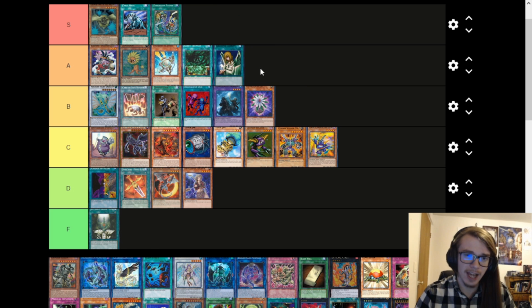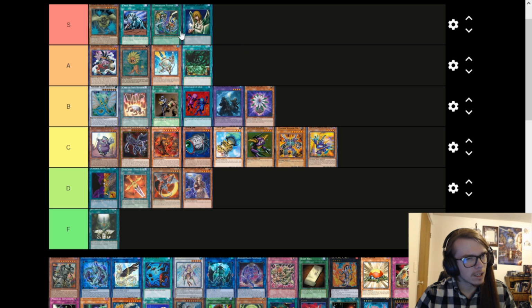Graceful Charity is actually probably A tier. No, it's probably S tier. Yeah, I mean, it's Graceful Charity. You could discard 2 cards that you wanted to have in the graveyard, for example, Glow Up Bulb or whatever it may be, and then just be able to pop off from there.